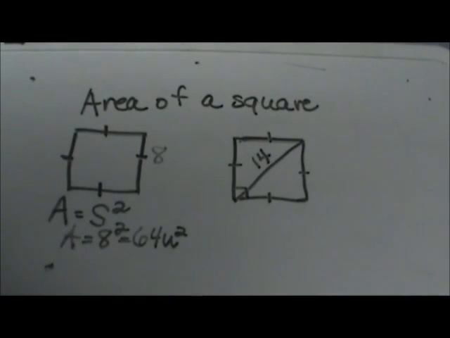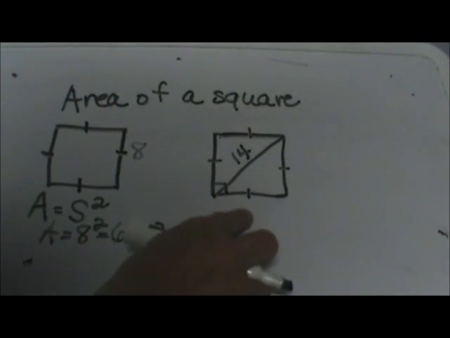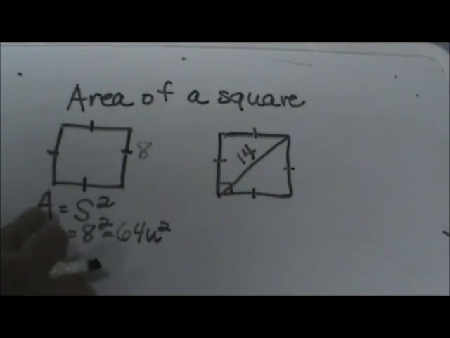Let's say that you have a square but this time instead of being given the side, let's say you are given the diagonal. To find the area of the square you need to find the side because the formula is area equals the side squared.